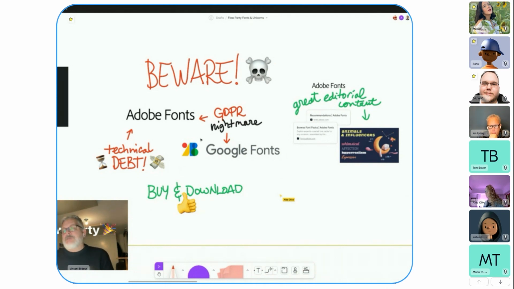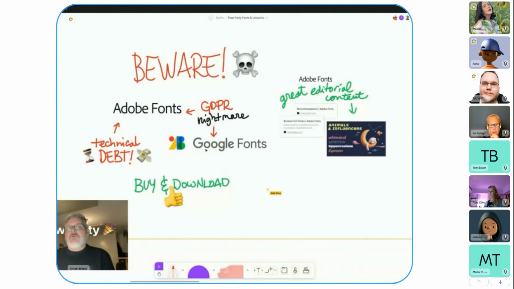It's not the same for Google Fonts, because Google Fonts so far is free, but there is a big GDPR problem. For years now, everybody was saying it's not a big deal, that the use of fonts and font tracking are never going to be enforced by European countries against GDPR.